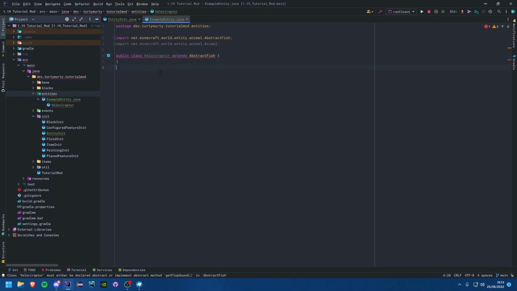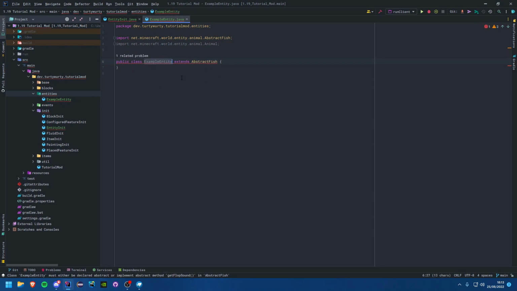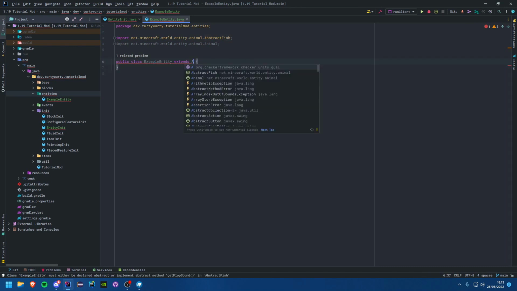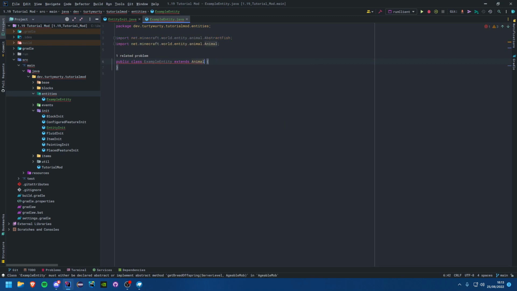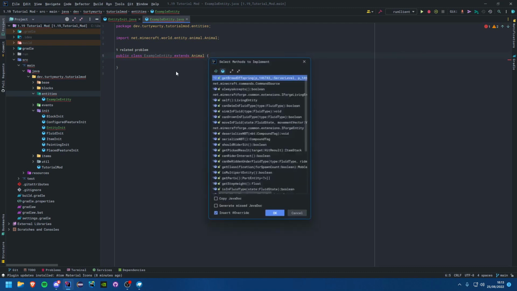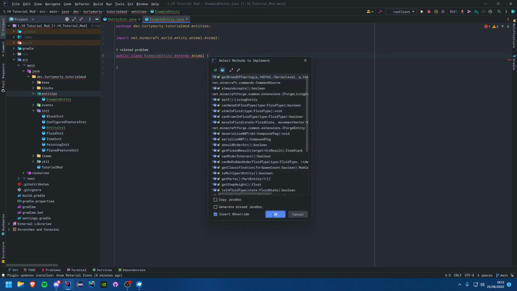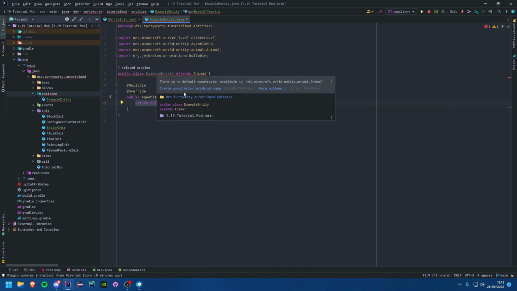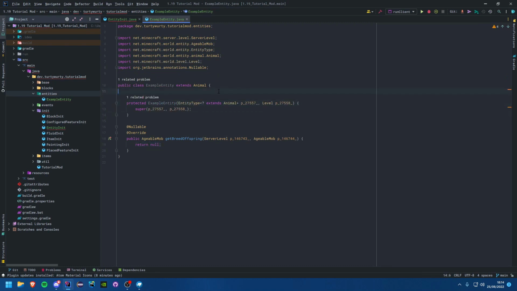Okay, yeah, you just do that instead of velociraptor entity. You just get rid of the entity. But because this is just an example entity, and so that we don't have stupid class names, I'm just going to call it example entity, and I'm going to go back to extending animal. Fantastic. And we're going to want to do the things it wants, so we need to implement the methods, and we also need to create the constructor.